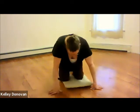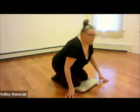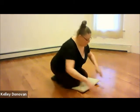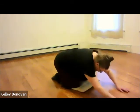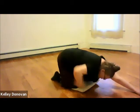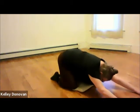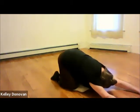And then I'm going to face front. And what we're going to do next, maybe I should do this on the diagonal so you can see me better. So we're going to reach. We're going to get as close in as we can and crawl the fingers forward so that you can feel a stretch along the back. And if you have to open the knees a little wider, that's okay.